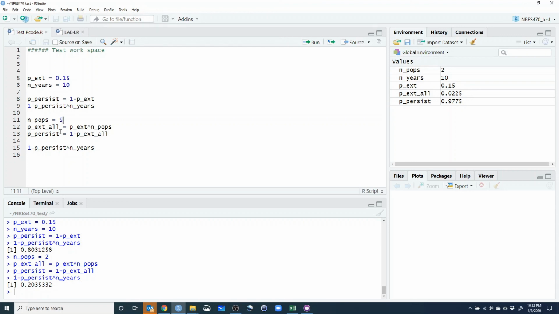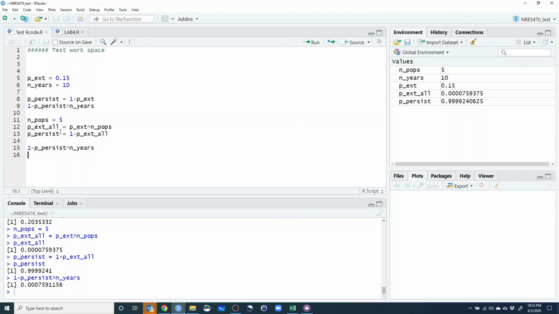What if we add 5 populations on the landscape? We have 5 populations. The risk of global extirpation is very low in 1 year, right? Probability of persistence is going to be quite high. Then we get the probability of a global extinction over 10 years is still really, really low. It's only 0.0007, effectively 0. So just by having 5 populations in the landscape, we have reduced the probability that all of them will go extinct in 10 years to something that's practically 0.